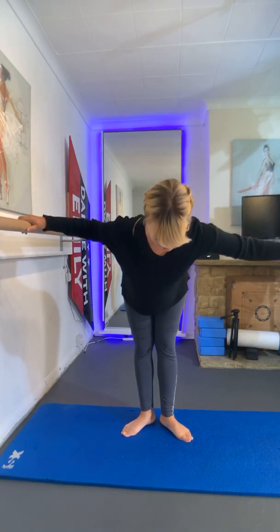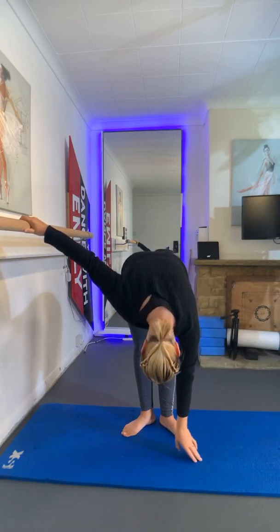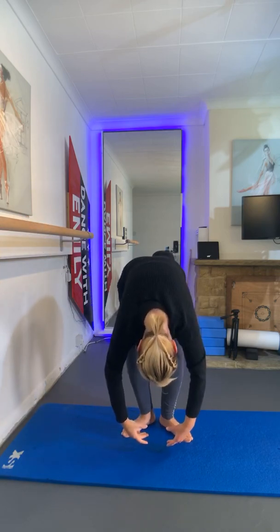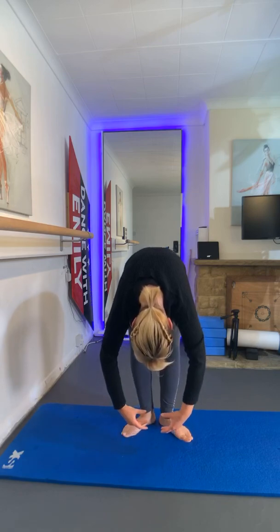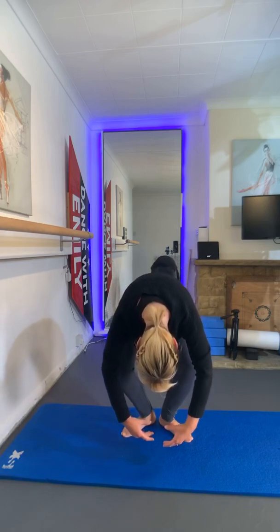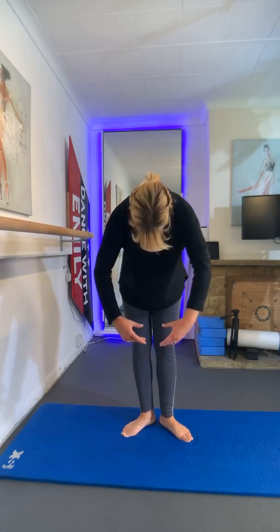So you're coming down flat back, head in line with the spine, keep the legs straight, very gently. This is the first stretch on the hamstrings. And then release both arms and just bend the knees. So take a little demi-plié and stretch. Try and squeeze that tummy in so you're helping to protect your spine and keep these shoulders back and away from the ears. And now we're going to roll up through the spine, one vertebra at a time.